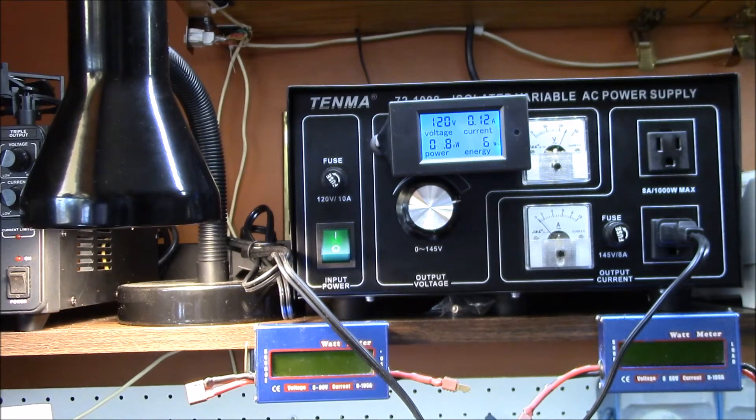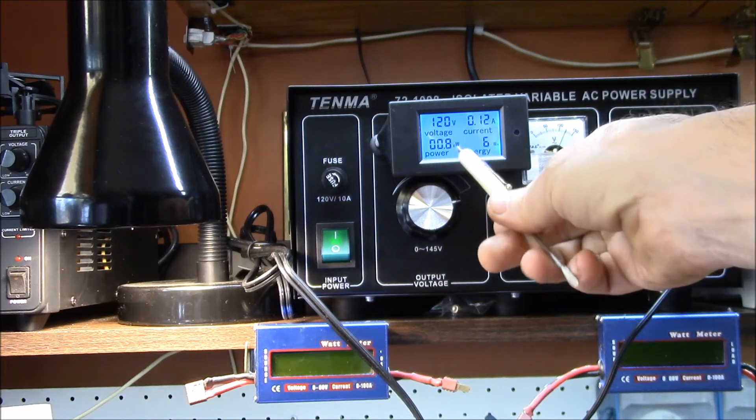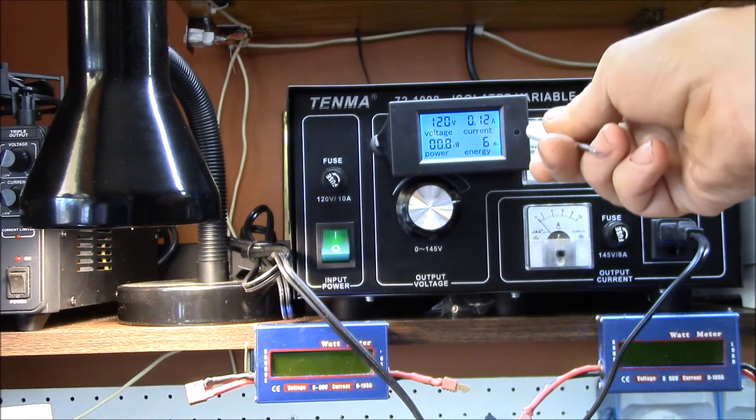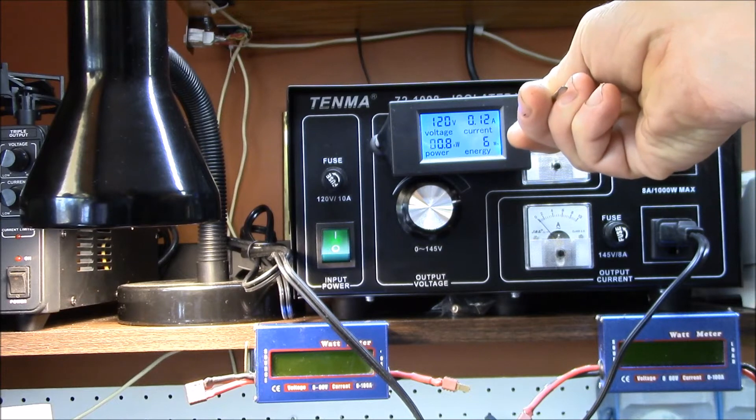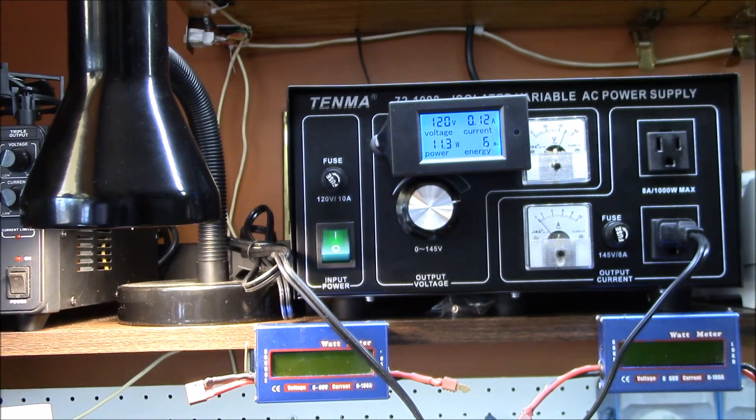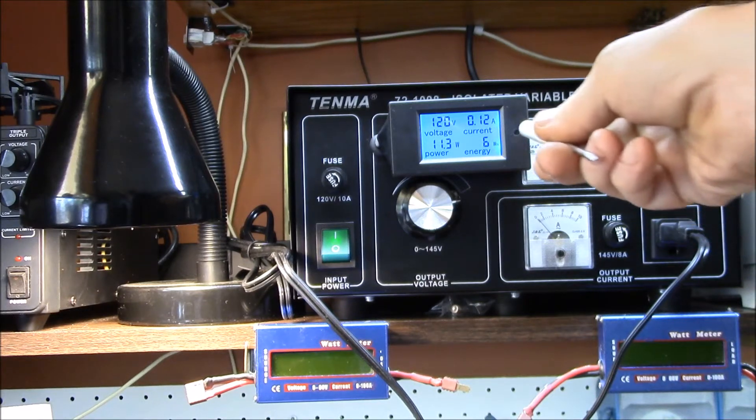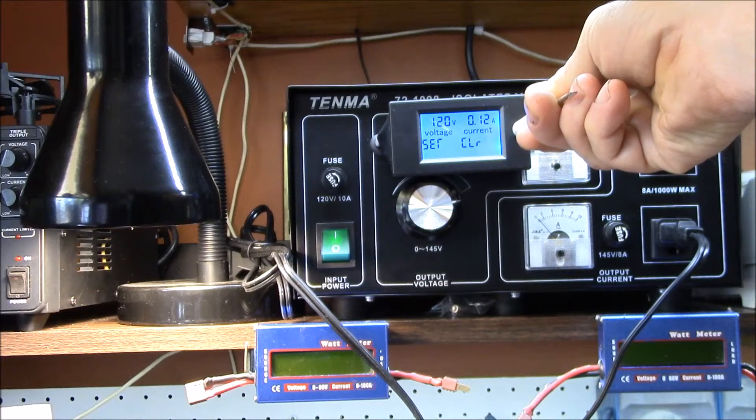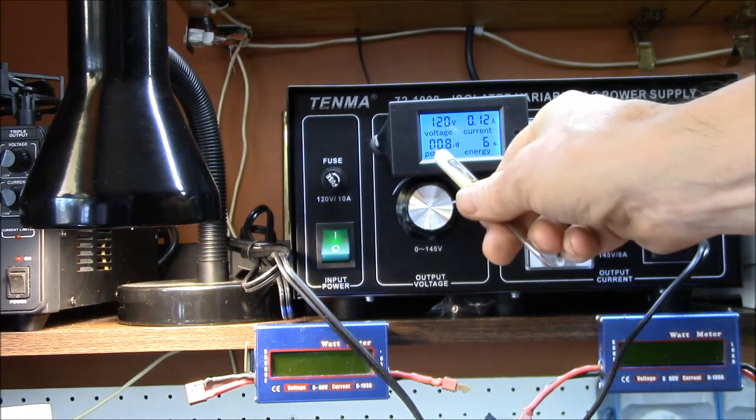If you just let that go through, it basically just keeps blinking through the number. So I know I've got 0.8 kilowatts. If you hold the switch down for five seconds now, it's got that setting in there.